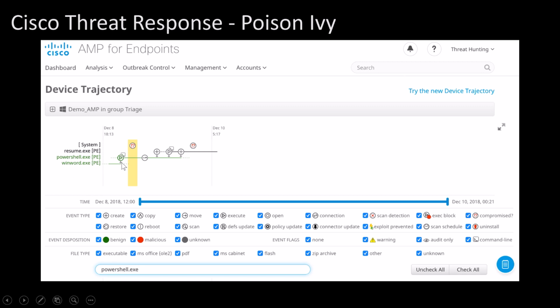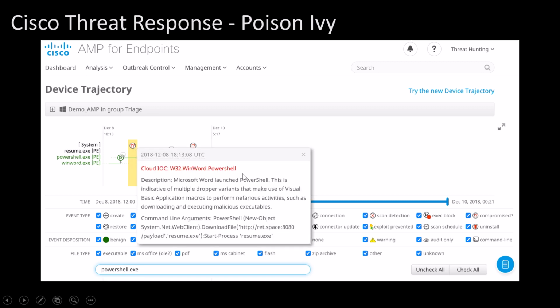And what we can see very quickly, and again, look at these little arrows, we can see that Winword launched PowerShell, which then did something with this resume.exe. And right here, we see this big yellow bar and this little explanation question mark. This is a cloud-based IOC, and what it's telling us is Microsoft Word launched PowerShell. Okay, well, we can see that visually here.